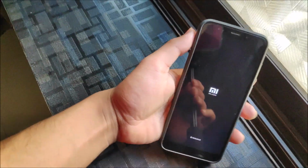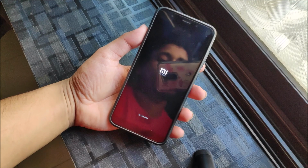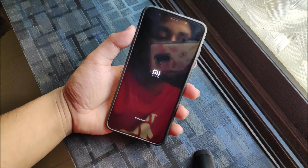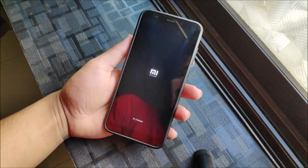After the MI logo, oops, sorry, my camera, the phone could have fallen. And as I'm shooting with the Poco F1, also tell me about the audio and video quality.